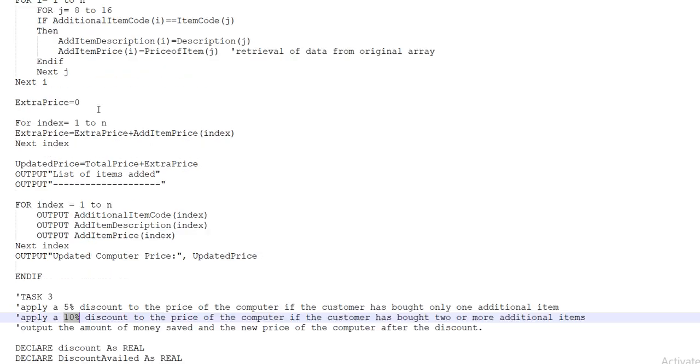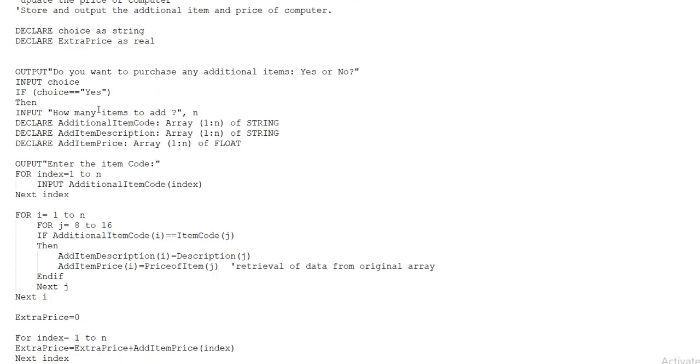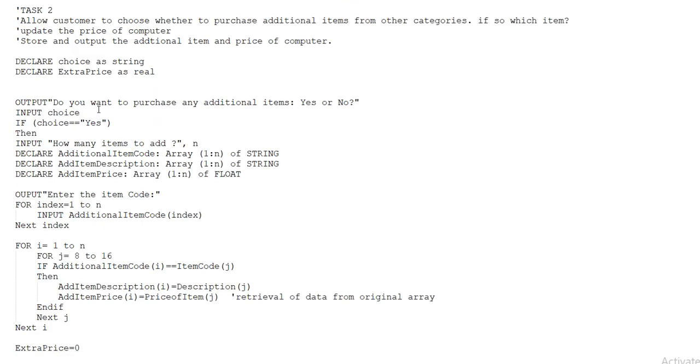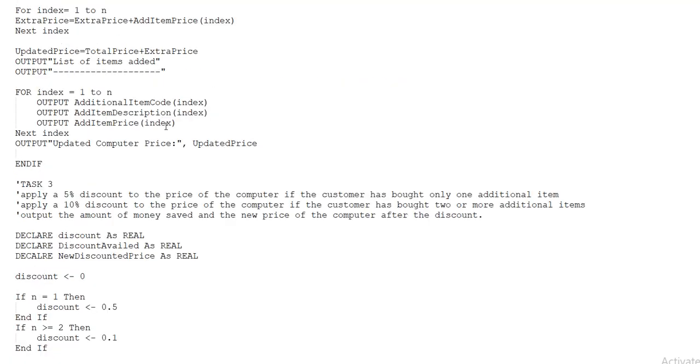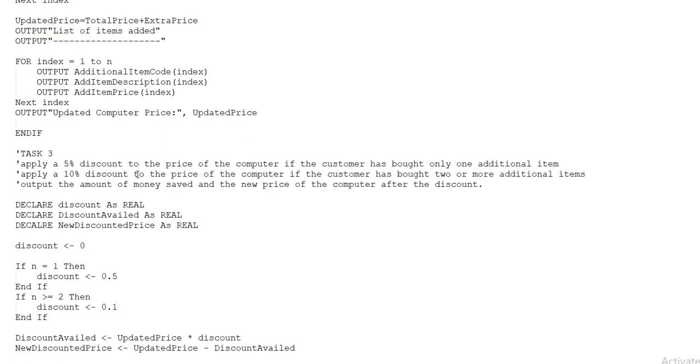So based on task 2, where the customer opts for the number of additional items to be added into the selection, the number of additional items the customer selects will give him the percentage of discount.